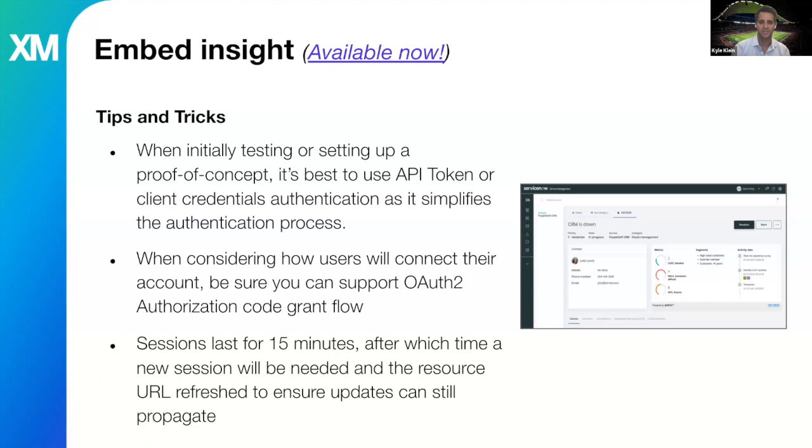But then once you're ready to test it more thoroughly and you've got it working, then switch to OAuth 2. There are some challenges that come along with that approach, in that your system needs to be able to support the code grant flow within OAuth 2. You don't want to get stuck on that when you're just trying to get it to work, but it needs to be there when you want to push it to production. And that concludes the plugins that are generally available.